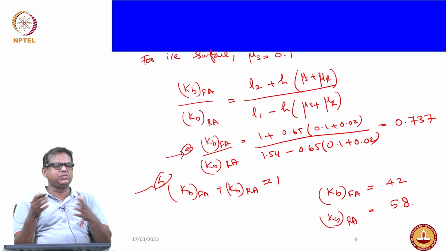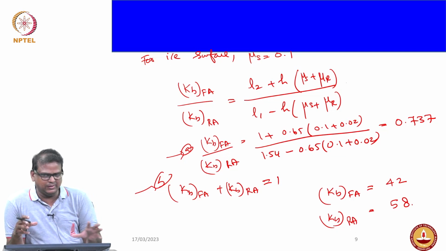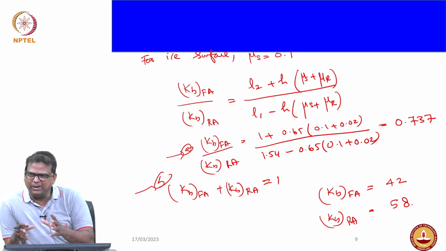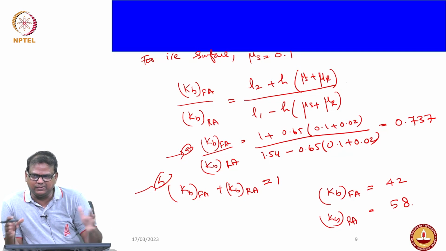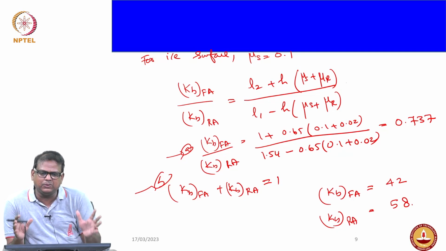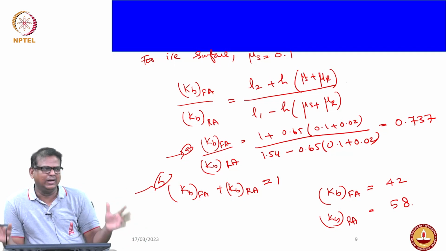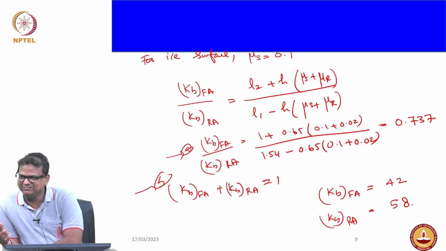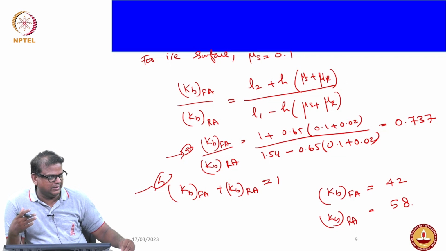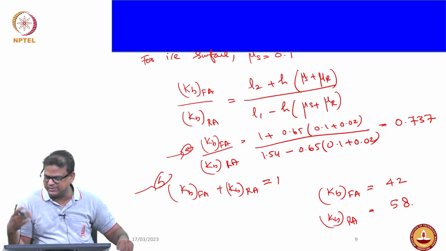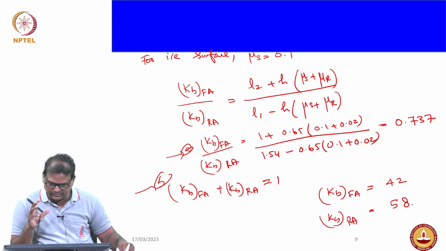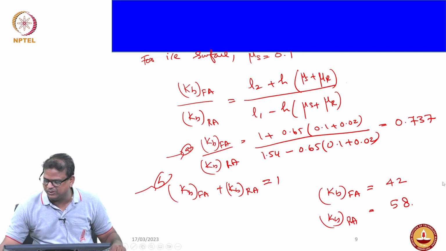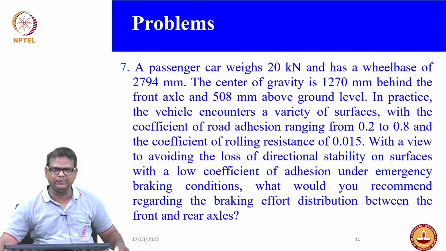Okay, let me ask one more question. See, ultimately in this problem we are given GVW, gross vehicle weight, right? This is the vehicle fully loaded, and if you have the vehicle without any load, that means only the vehicle weight and one passenger, which is the driver, what do you expect? That is also will alter, right? So we need to pay attention to this aspect also. We will discuss in subsequent lectures this brake distribution optimization aspect, and we can go for one more problem. So now we will do another problem.